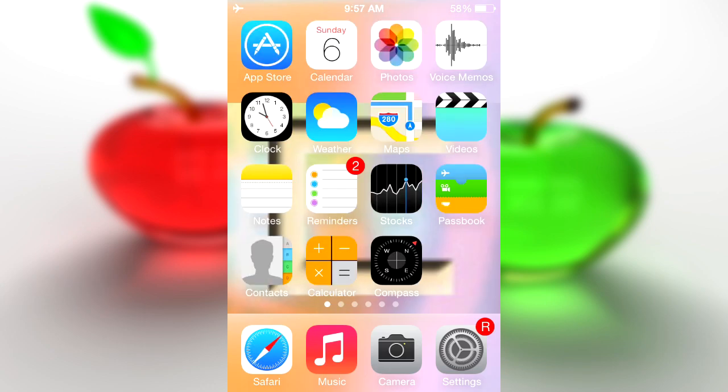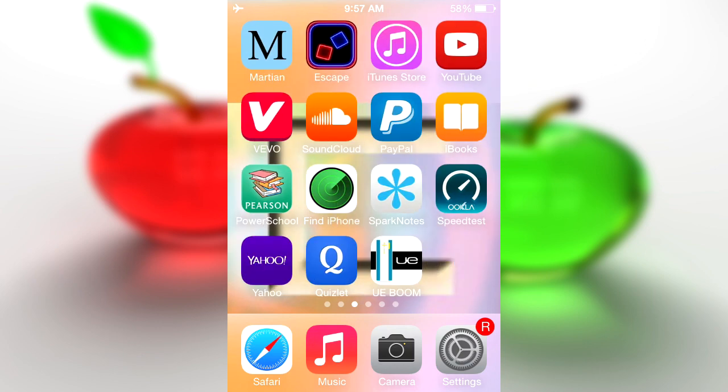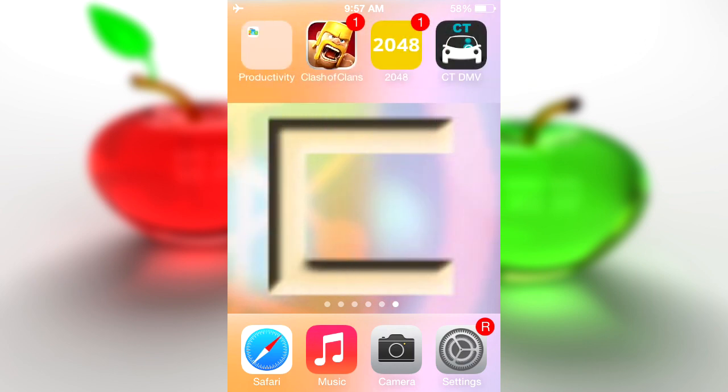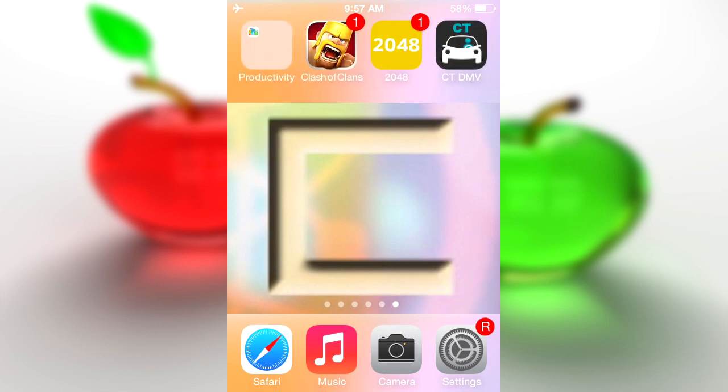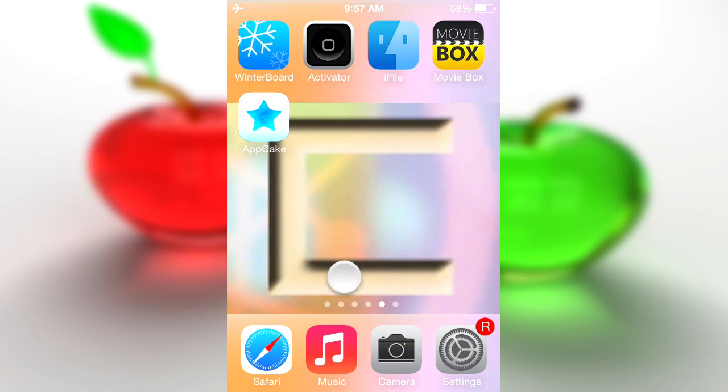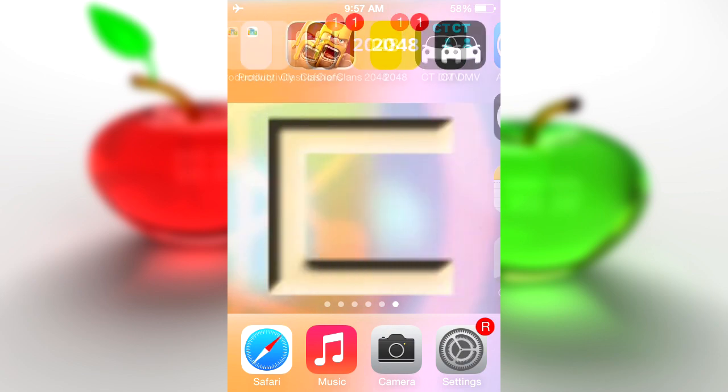The tweak we'll be talking about next is called Mobius, and it's actually a fairly old tweak, and the name has nothing to do with what it can do. I just really like the feature. It makes me kind of, I don't know, it just does. As you can see, typically to get to our last page we'd have to swipe a bajillion times and finally get there, but with this tweak we can scroll on forever.